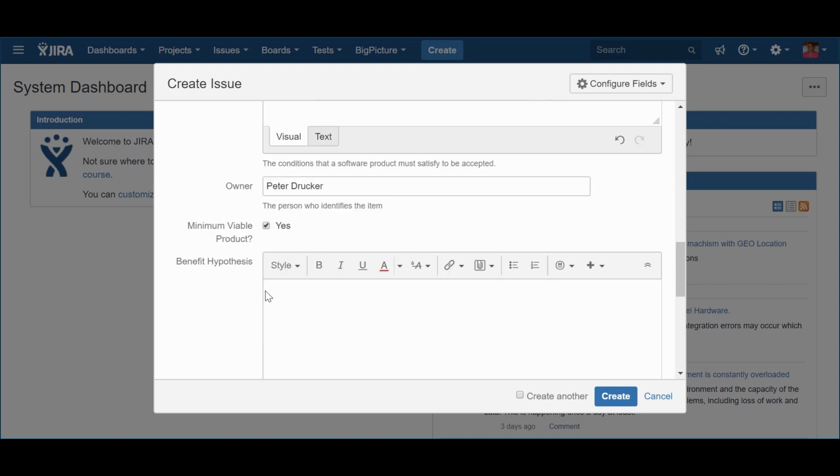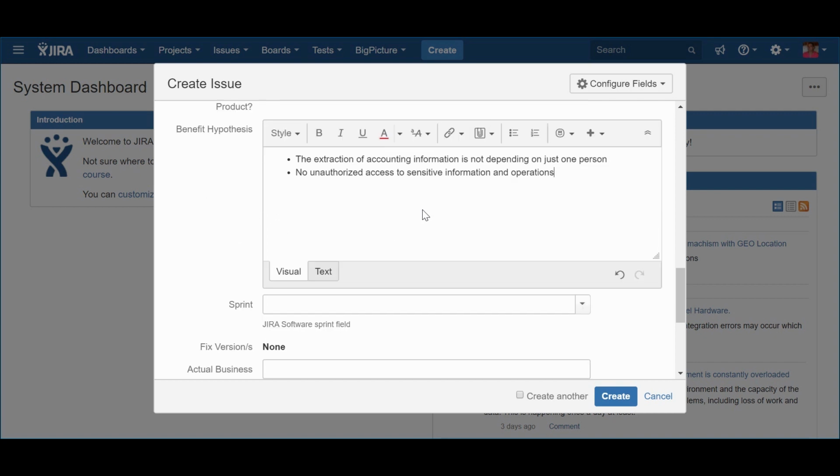This means that new epics may be classified as part of an MVP, while others may stop being part of it. The benefit hypotheses represent the expected and measurable benefits for the final users and the business. In the end, the other reason why the epic exists in the first place. If you can't enumerate the benefit hypothesis of an epic, then it's very likely that it doesn't bring any added value, and because of that, it shouldn't be implemented.